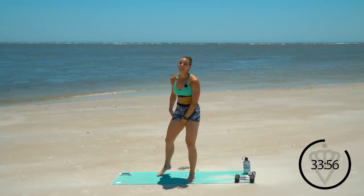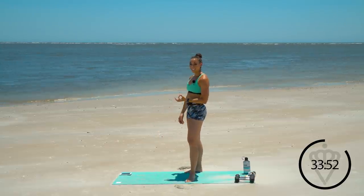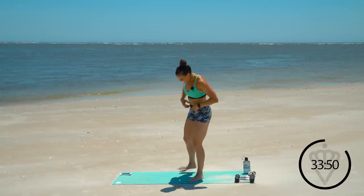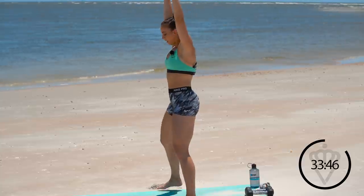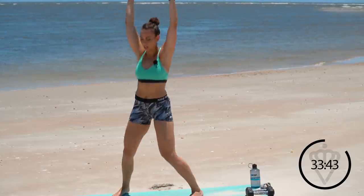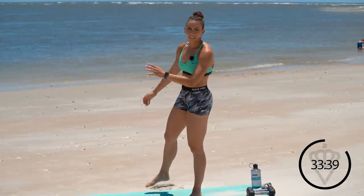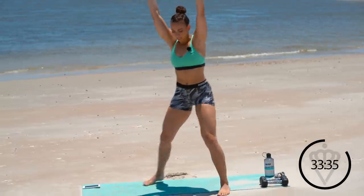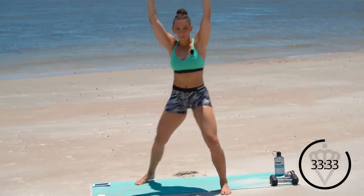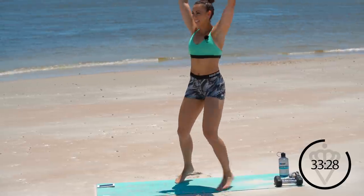Okay, you've got 30 seconds rest. Your next move is another cardio move. It's nice and warm out here. Hands are up in the air — you're going to go criss-cross, feet are out wide. If you can, you can move up and down your mat as you do that. Modification: stay low and kick back behind your legs. Alright, big deep breath, here we go, two, one, let's go.